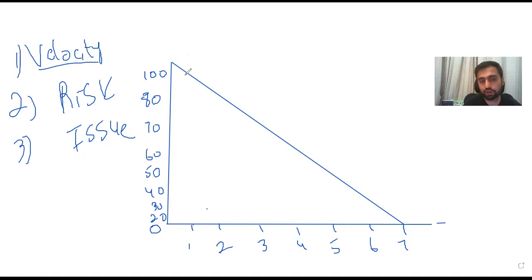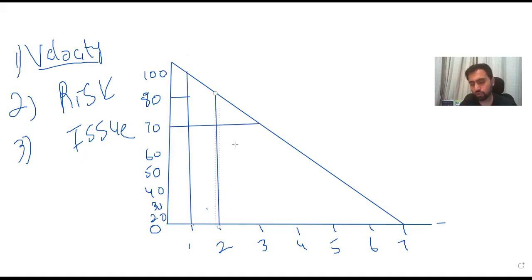So let's say on day 1 we actually completed some work. As we are moving down, we need to see how many user stories we have completed on each day. So let's say on day 1 I have completed 20 story points. On day 2 I have completed almost 30 story points, and so on. So this was basically an ideal case.